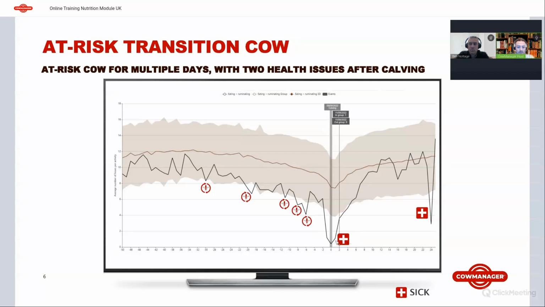What actually happened with this cow is she went down with milk fever straight after calving. That was treated accordingly. She got an IV treatment and an oral treatment with calcium. So that's all perfectly done according to the most recent insights. You can see that she inclined in her eating and rumination time, so she was back on track again within, let's say, 10 days. So treatment of hypocalcemia in this case was very successful.